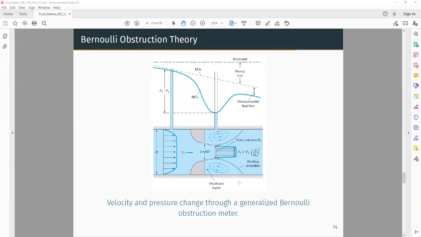Let us explain it a bit further. As fluid is forced through this small orifice, due to inertia, fluid cannot immediately go in this direction. Fluid will go somewhat in this direction first. So initially this portion will have a cavity, and this portion will have another cavity. So cavity means the pressure here is smaller, and the pressure here is also smaller than the pressure of the fluid inside this one.